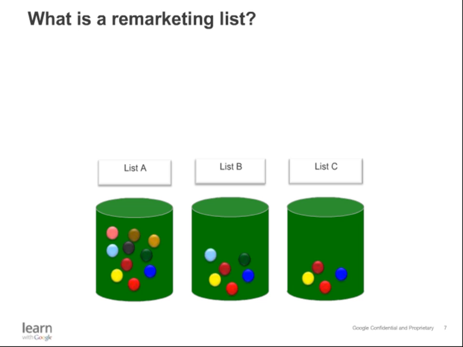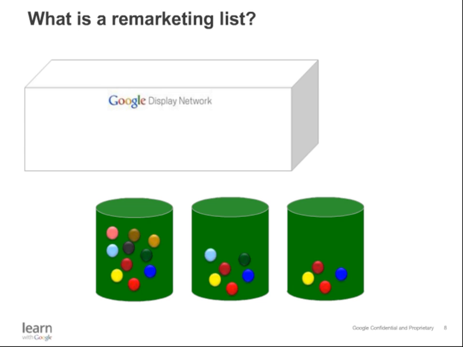And the simple answer is that when these cookies then turn up on Google's display network, we can identify them, and then we can show them your ad based on exactly the action that they've taken. So if you think about what that means, in the case of serving an ad to the red cookie, we are serving an ad to someone who's landed on the landing page. Now that could be a very different message to what we show to the green cookie, being a cookie that's come from the product page.